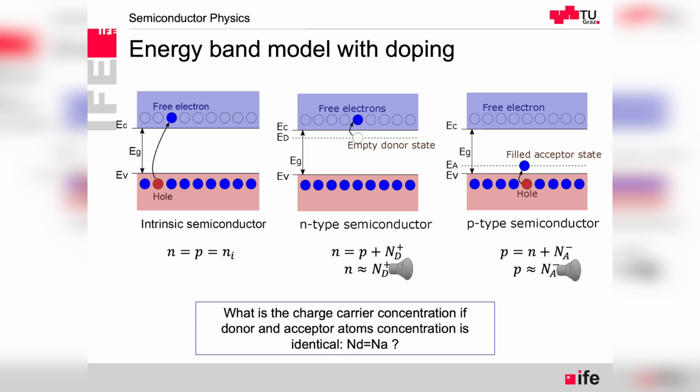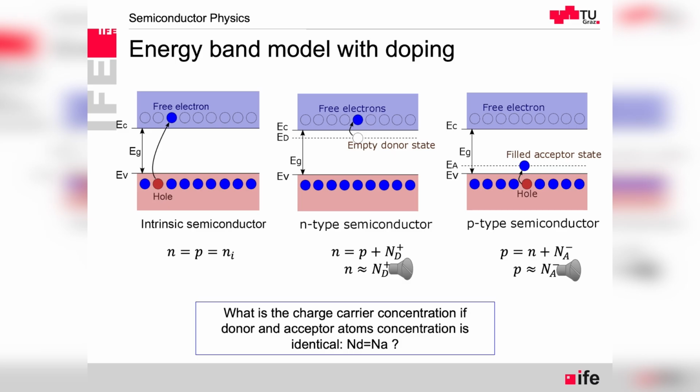Now, at room temperature, we know that there will already be 10 to the power of, I think it was 15, charge carriers per cubic centimeter. If we have just a much smaller concentration of dopant atoms, then it will be invisible. It will disappear in the crowd. So we need to have something comparably large in magnitude in terms of charge carrier concentration to see the effect of doping.